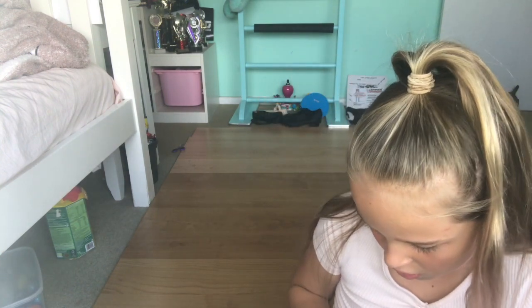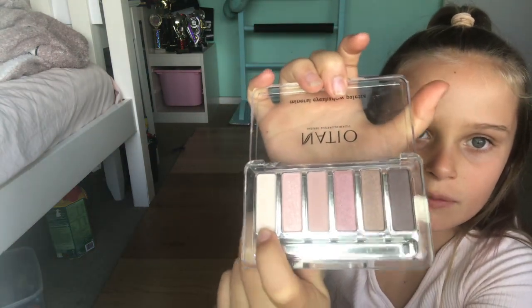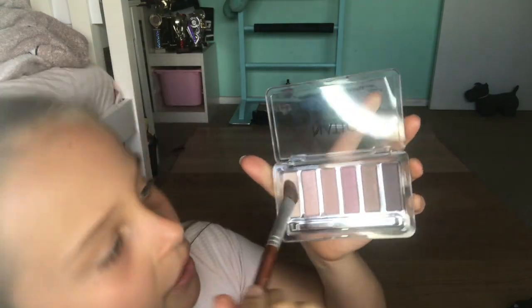So let's get started. The first color we are going to use today is just a subtle, soft pink, this color here. You just dab it in your brush. Ready? 1, 2, 3, 4, 5. Then you go on the end, see how lots of it comes off? That's the excess. And then you just go like this, hold down your eye, and go.